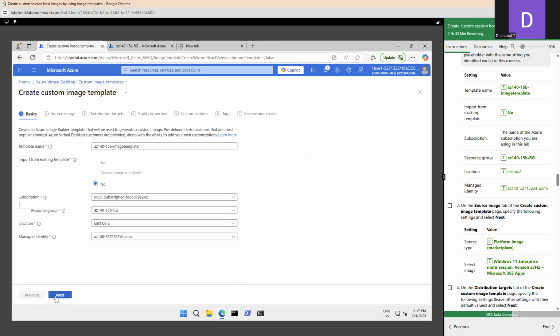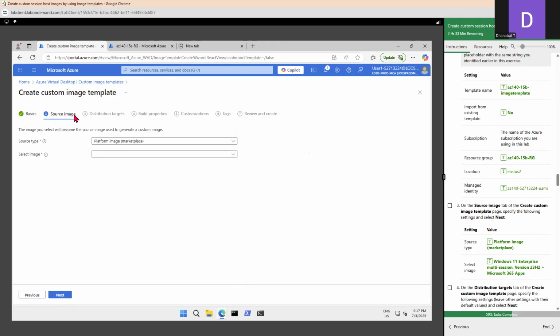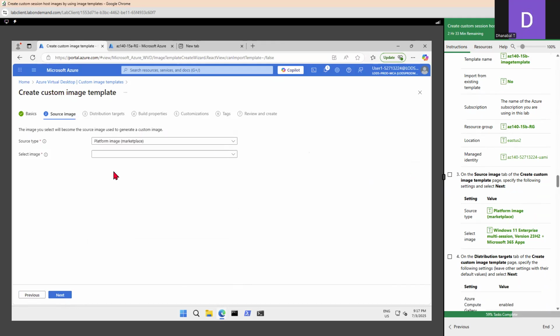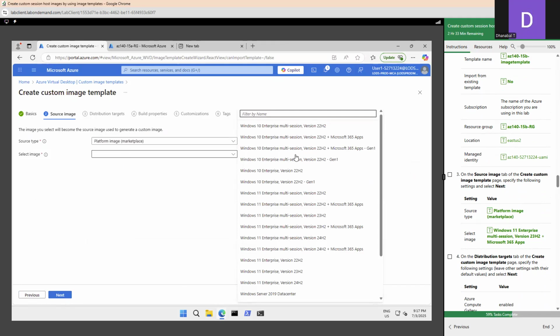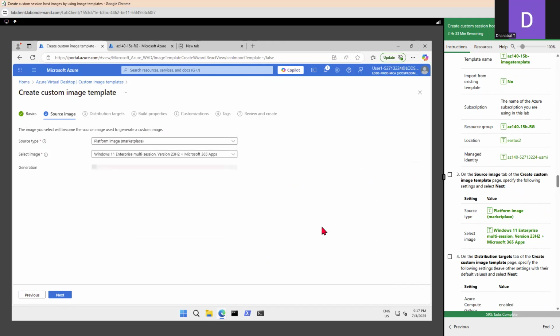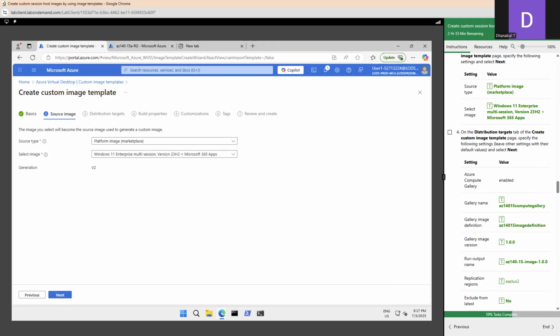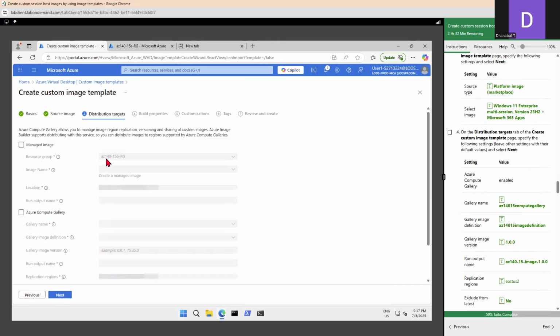And then next, this is the source image. I'll just select from the marketplace, and then I'll select 23H2 Microsoft 365 apps. And then next, the distribution targets.